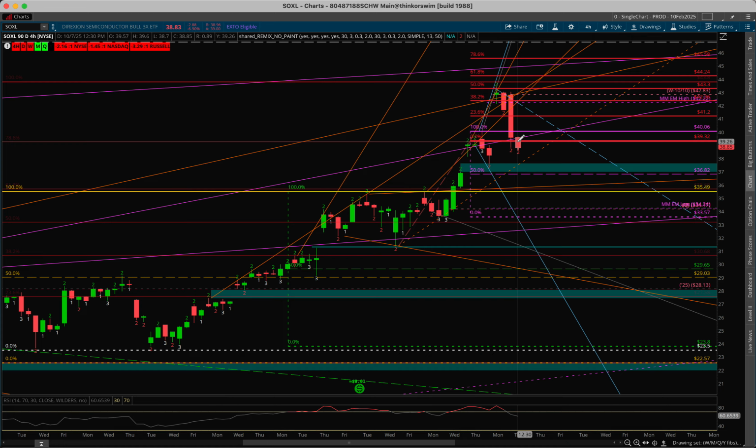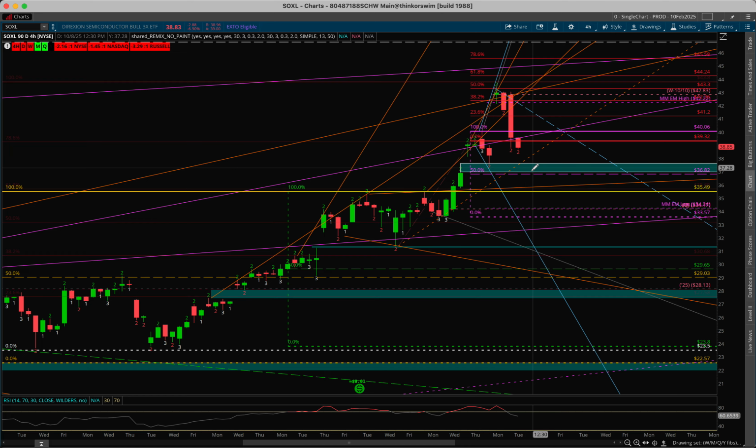So again, for the 4-hour, more of a day trade, we're looking at the 2 down on the 4-hour chart, triggering at 38.70, and looking for the magnitude of that move at 37.62, which is the top of the gap, and then finally the gap fill down to that 36.98 level.